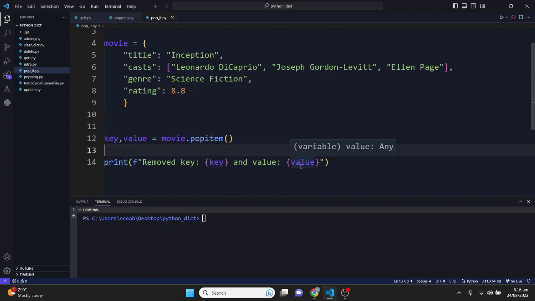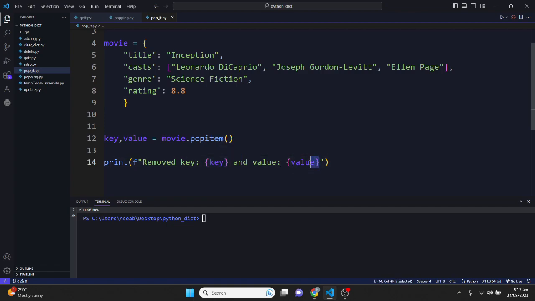However, I want to print it in a way that's very clear to us, so that's why I have f-strings. Remember, we've talked about f-strings where we can interpolate variables within strings. So we are going to have removed key, and then whatever key is removed will be shown in place of this key within curly braces, and we have value.